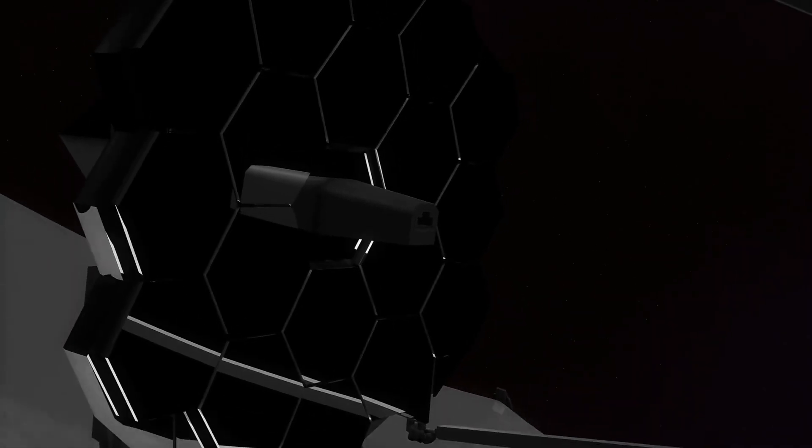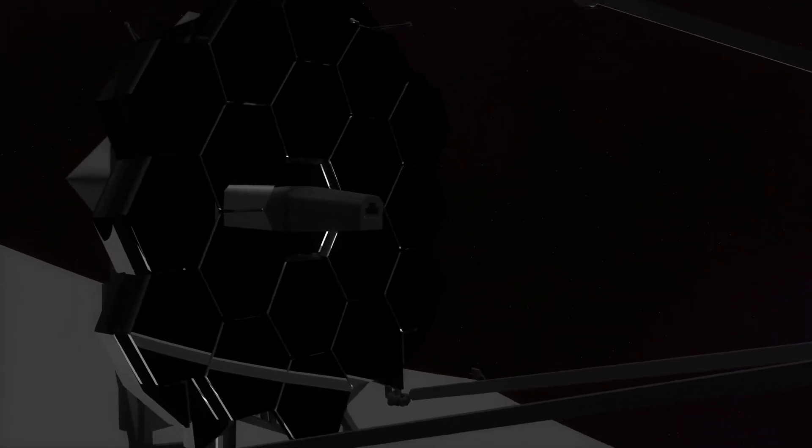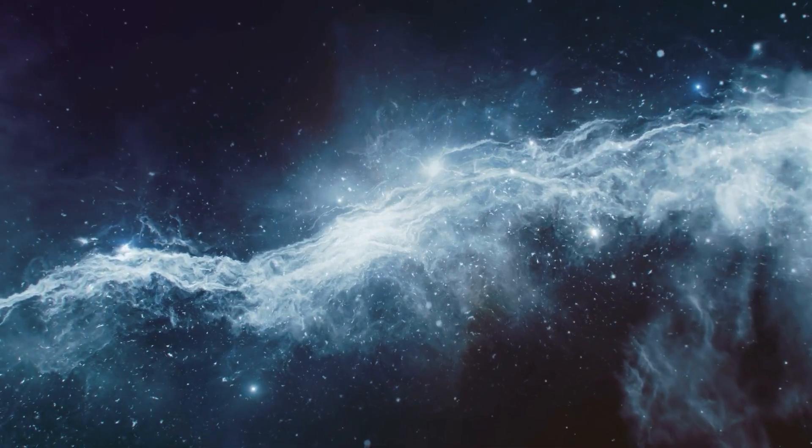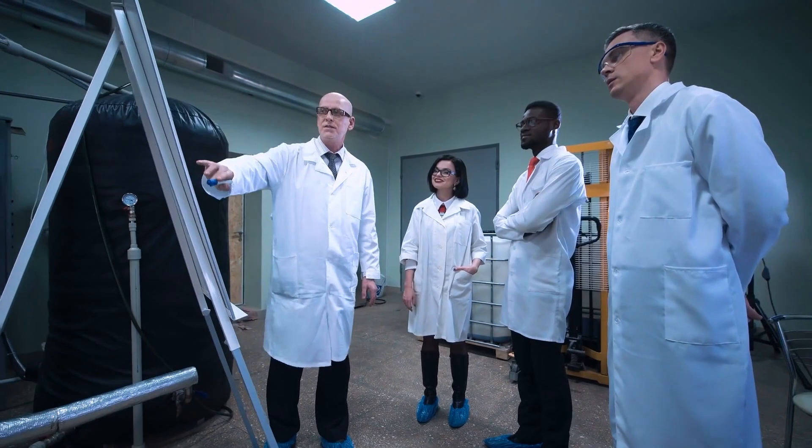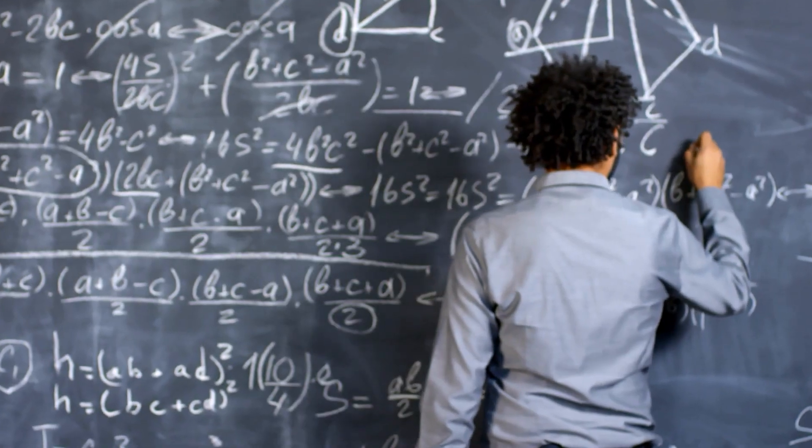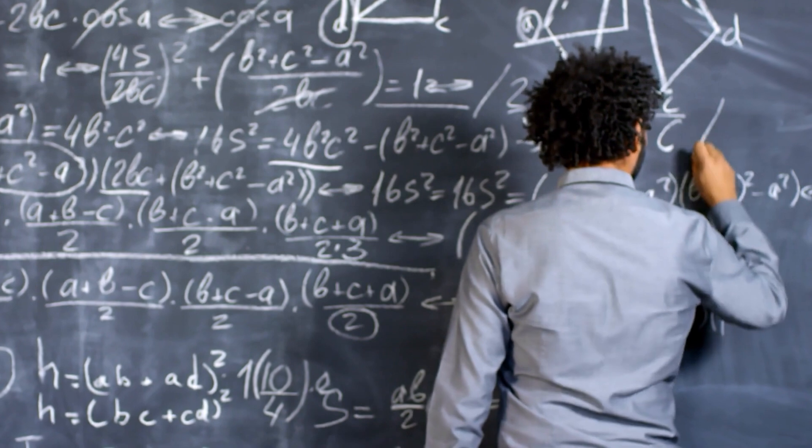The James Webb Telescope has completely changed the way we look at our universe, and it has taken us billions of years back in time. But recently, some scientists have reportedly confirmed that James Webb might be on its way to prove the most talked-about theory of Stephen Hawking.